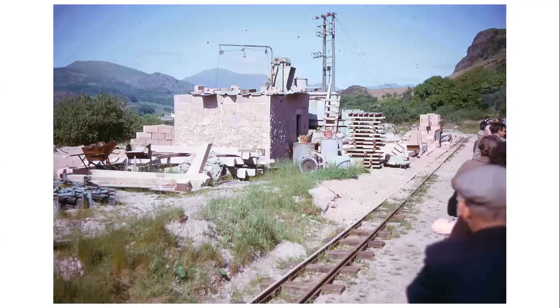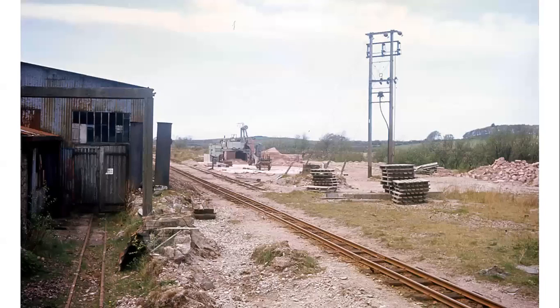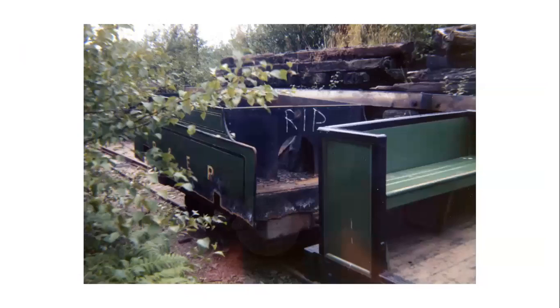Oh, one thing that did try to go on in the 60s was someone started a company called Red Block. And the idea was to use the Murthwaite dust to make concrete blocks. And we actually have some installed on site. The side of the carriage shed, which is now Dickie's workshop, is built up in those blocks. So if we need a sample to put into the museum, we know where we can go. Just shot at the same plant from the other side. As I was saying, it became a bit of a dump.